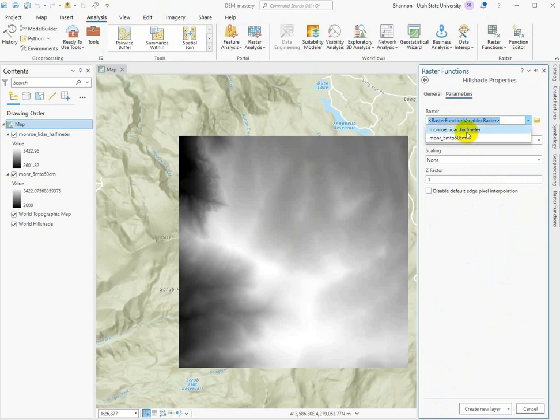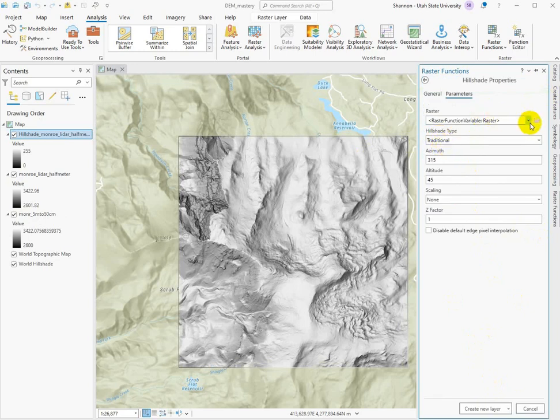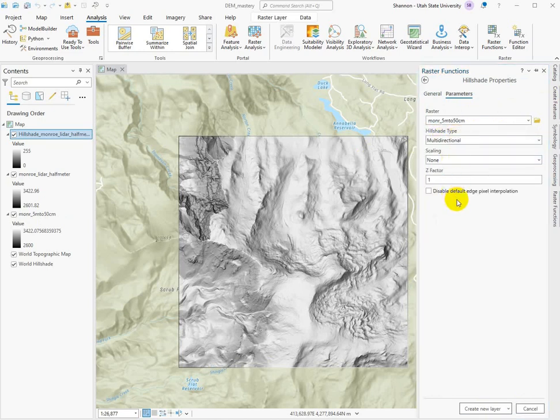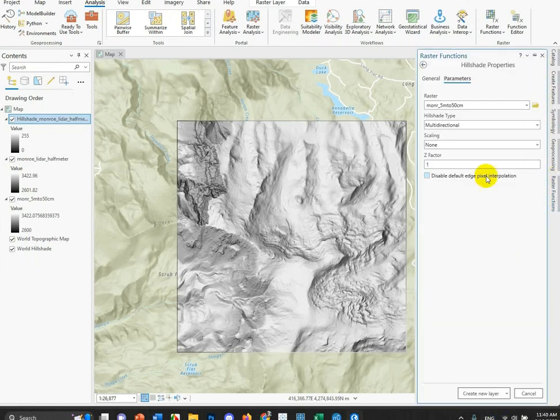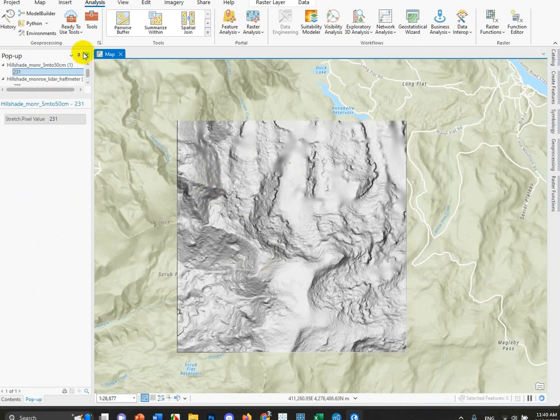So let's do that. I'm going to do the LiDAR first. And then I'm going to run it again on the autocorrelated data, which is this one. And we'll do multi-directional as well, so we're comparing apples to apples. And I just noticed, what does this say? Ooh, off your screen, but hang on. It does give you the option to save it, which I didn't even realize. So you could use these raster functions as a shortcut to save your raster outputs, but I'm just going to create a temporary layer.